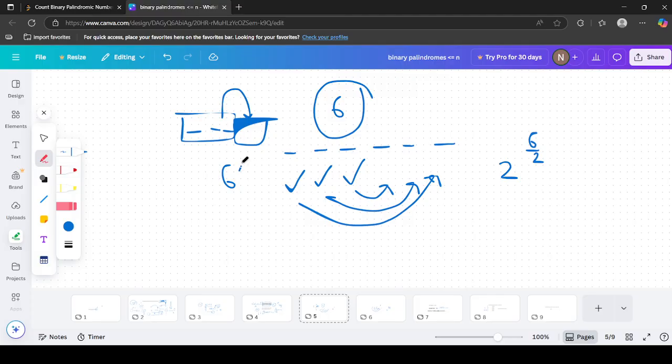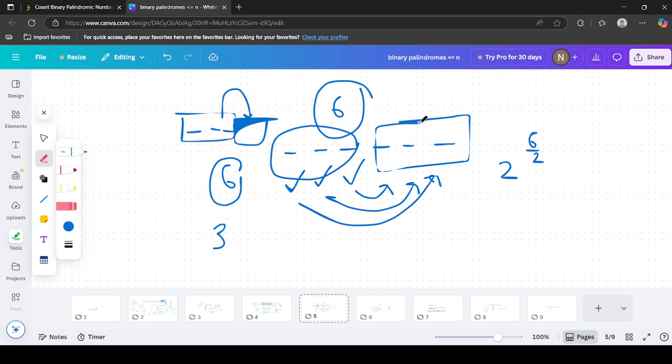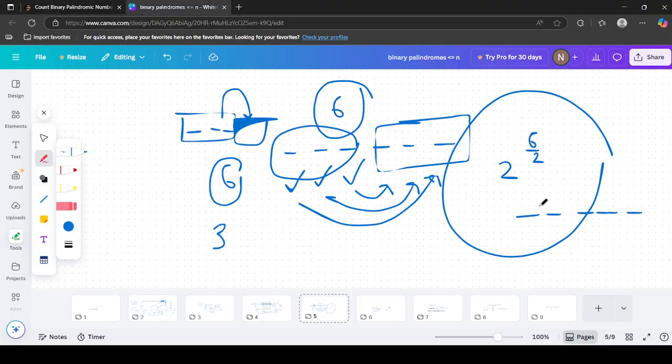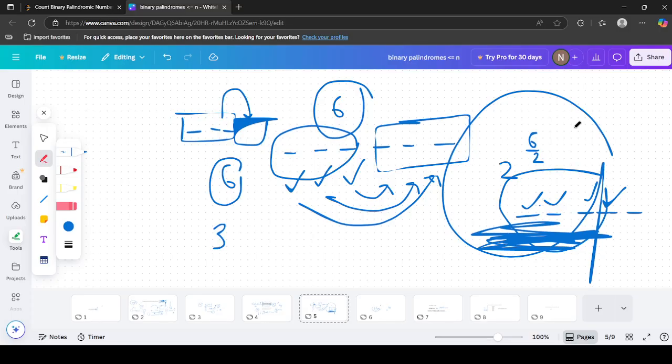So for length 6, how many bits are in our hands? There are only 3 bits in our hands. If we select these 3 as per our wish, then the other 3 will be automatically determined. So what are the possibilities for numbers with length 6? It will be simply 2 power 6 by 2. So this is 6, and these 3 are in our hands. We can set these 3, or we can set these 3 also. Let's assume we are setting the highest bits. If we set these 3 bits, the rest will be automatically formed. And what is the number of possibilities? It is simply 2 power 6 by 2, so there are 8 binary representations of length 6 that are palindromes.